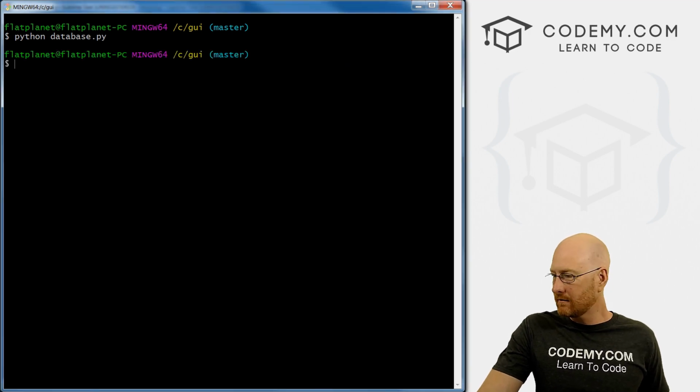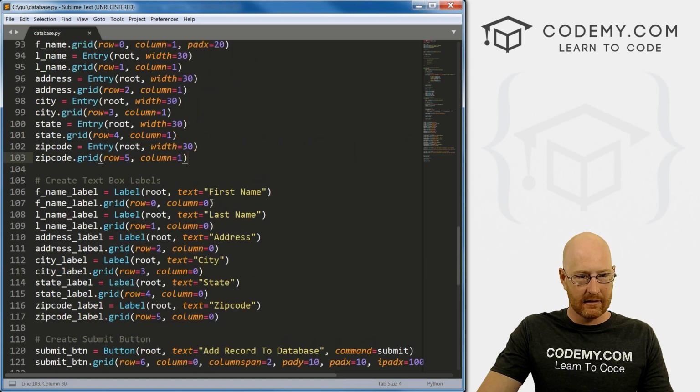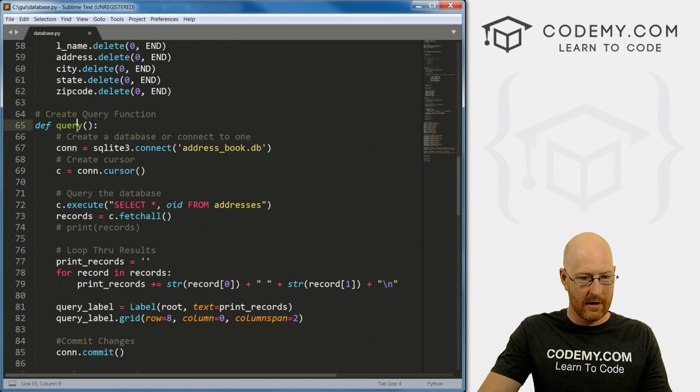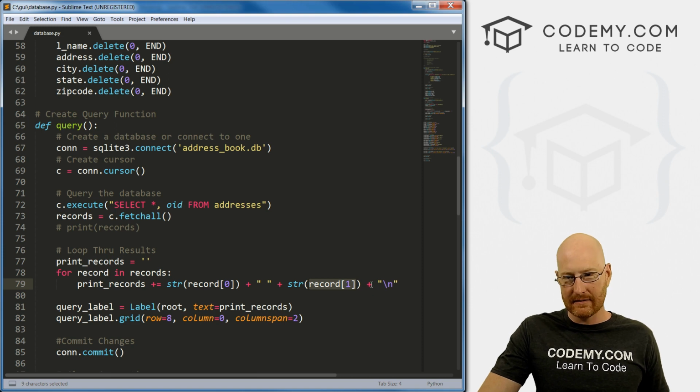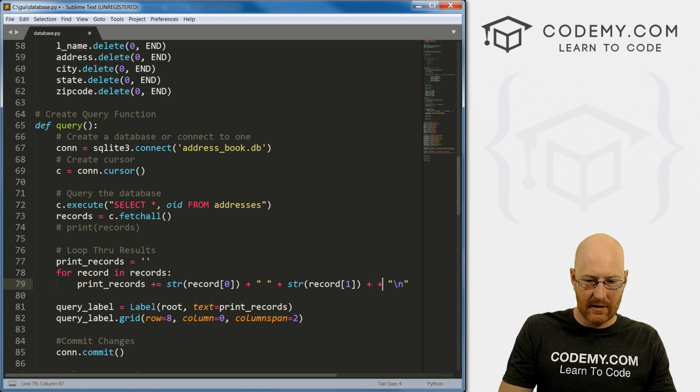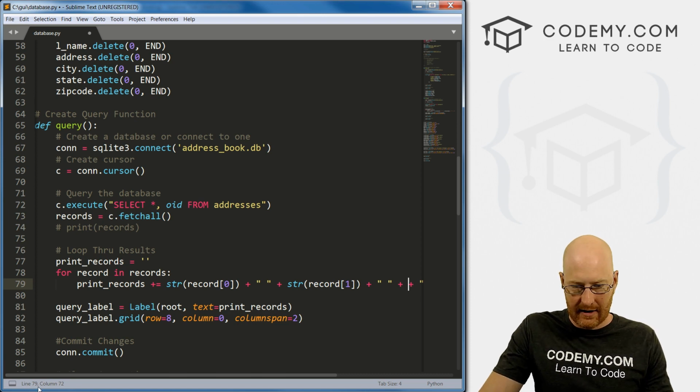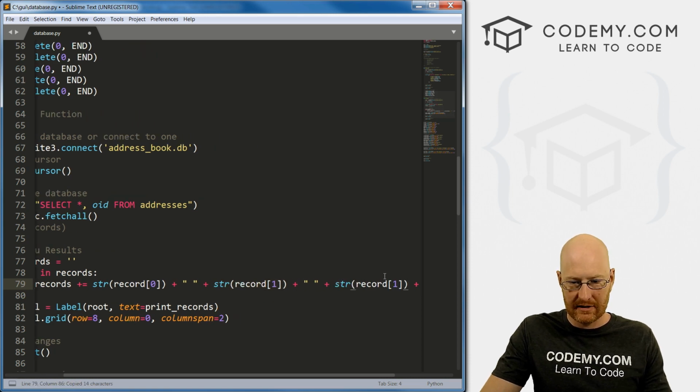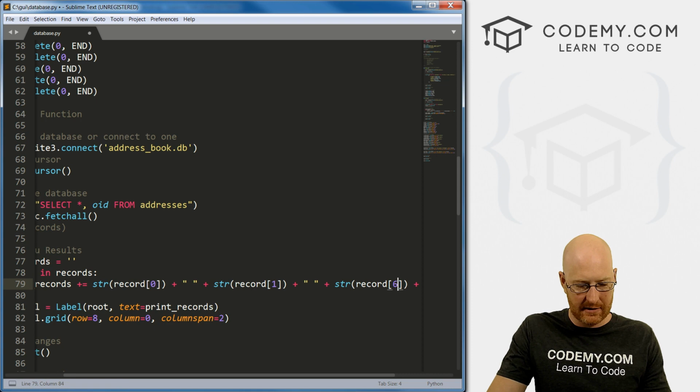So let's pull our code back up and go to the query section here. And down here where we're outputting the results on the screen, we have first name, which is this record at the zeroth item of the tuple. And then the first item is the last name. I believe the OID is the sixth or the fifth. So let's just go ahead and continue concatenating. And let's add another space and then concatenate again. And here we just want to copy all of this and between these, just paste this in. And I'm not sure if it's the fifth or the sixth. Let's try the sixth and see.